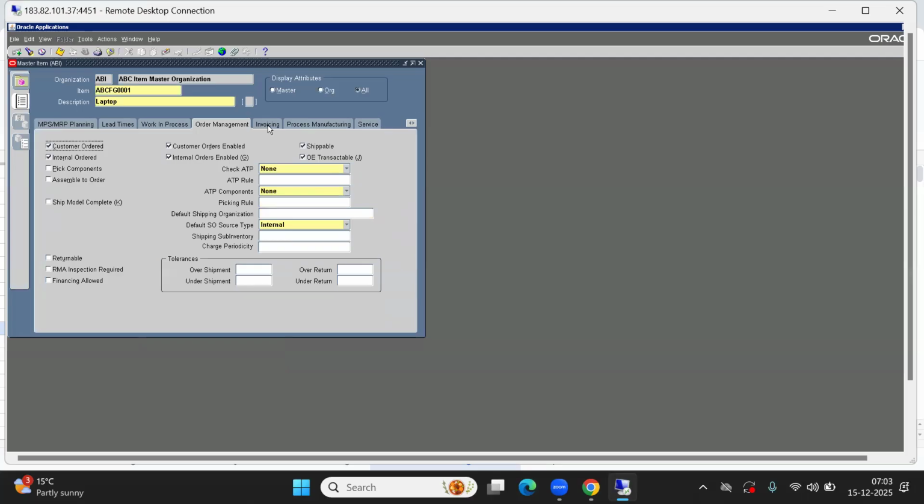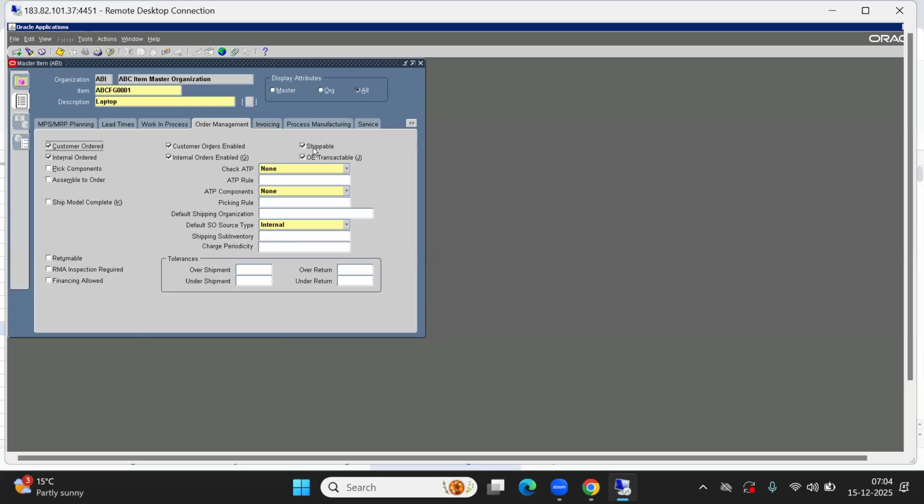So now let me tell you what is required for order management. You will see a separate tab for order management. Fine. When I select the finished good template, these will automatically be enabled. Means for a finished good, this should be enabled. See customer order enabled. These two checkboxes are very important for creating a sales order. If these two are not enabled, you cannot even see the items.